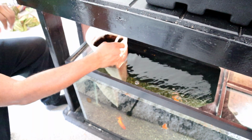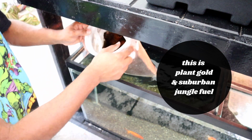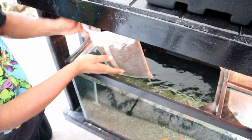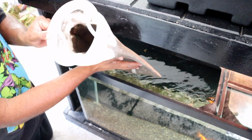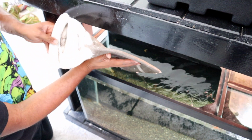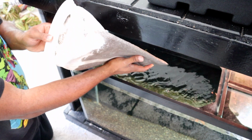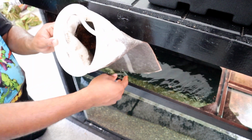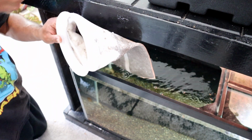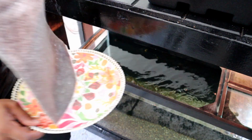Oh, that thing is filled with gunk. Mm-hmm. Well, you can even see through it. Yeah. But the gunk's all in here because it's 5 microns. With the 100, you saw that going right back into the water. This polished the water, making the glass look crystal clear. Oh, that plate looks perfect. I know.